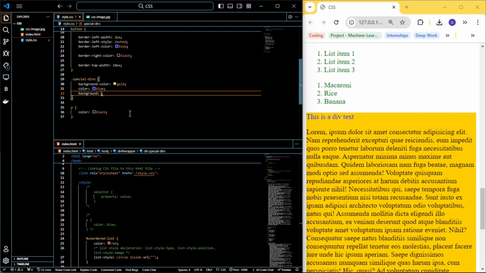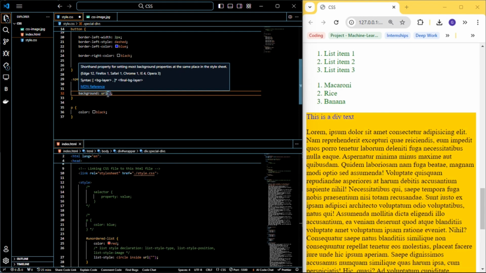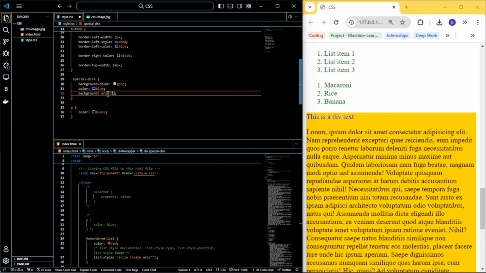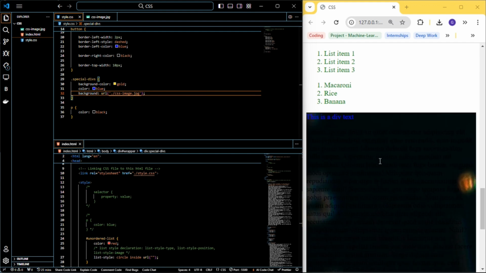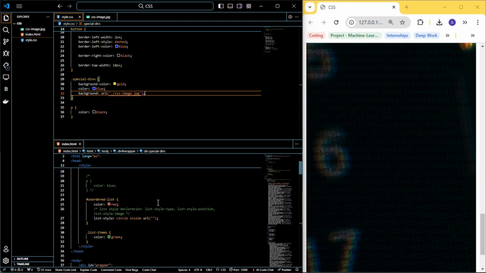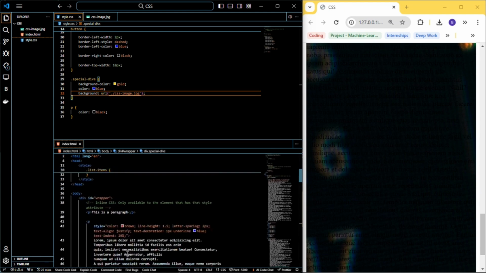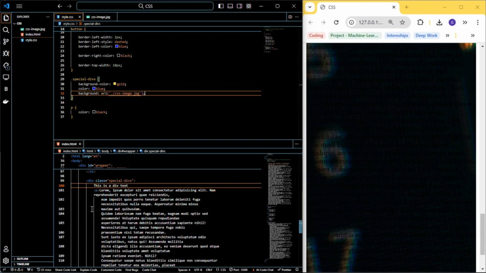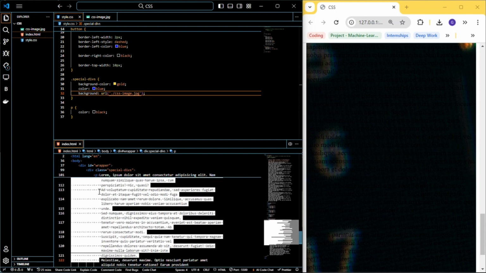So now to select your image for background, you can say url, and this url basically specifies the link, the path. That's where your image is stored, and the image is stored directly in our folder, the same as the CSS file. So that's the full stop slash, select the image, and that's all. So basically you can see that the image has loaded. Let's remove the text, right? Let's leave only the div text. So we'll remove this paragraph.